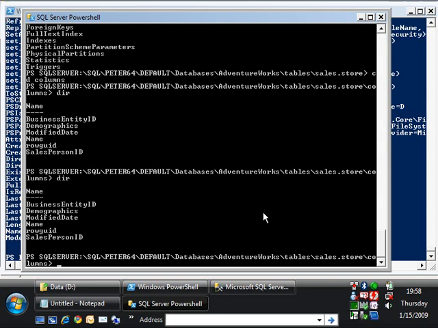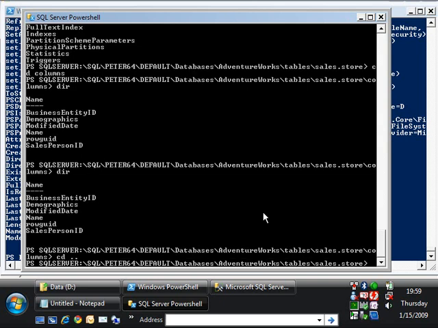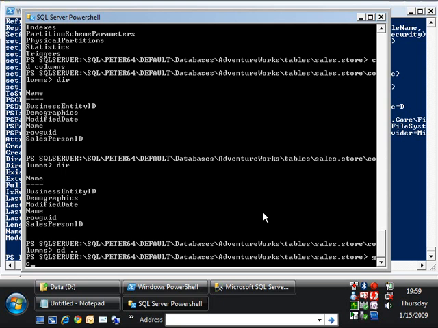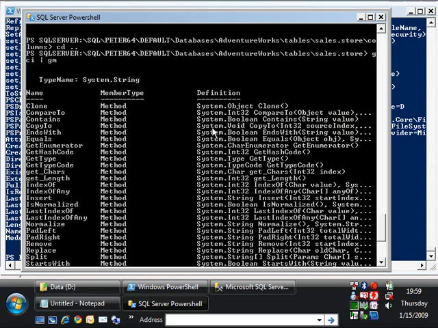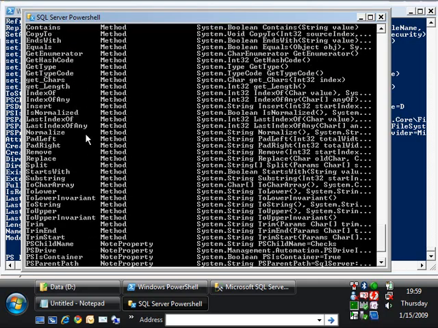No, that's not really how it works. I mean, it's really the metadata on the table, but you're still in the tables and you're still actually affecting the table. Because if I were to, let's see, I'm in the store, so let's say, what can I do here at the table level? I've got a lot of methods here I can do at the table level.